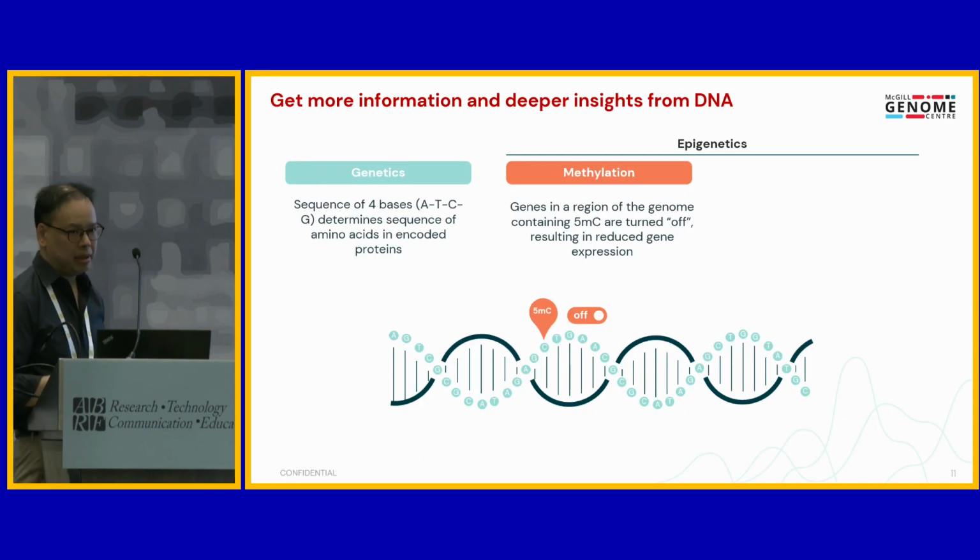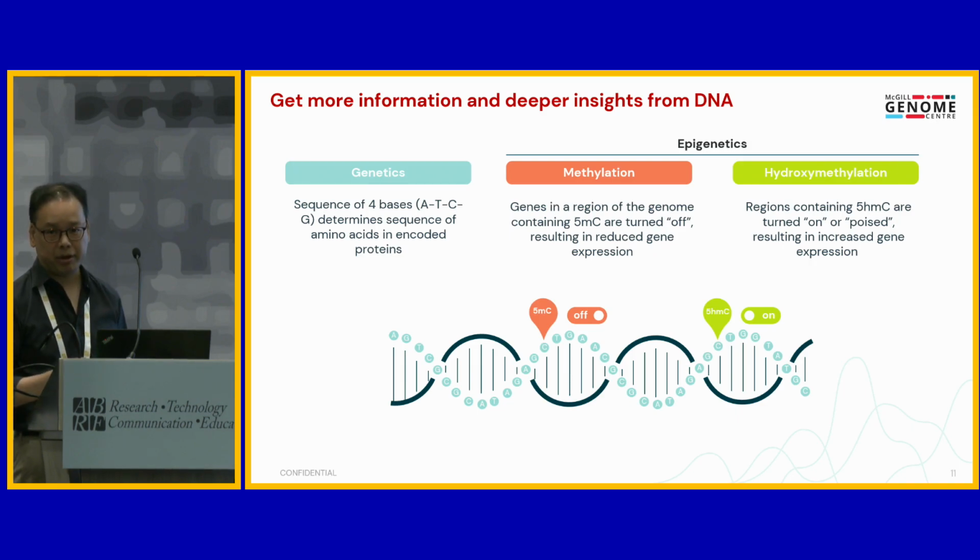So as I mentioned, epigenetics is not just methylation. It also includes the transcriptome as well as chromatin accessibility. So we're really excited about this new kit that Biomodal just recently released, which now, instead of the 5-letter, basically interrogates the 6-letter genome. And in addition to methylation, it can assess the hydroxymethylation. And what's interesting about hydroxymethylation is that regions containing 5-hmC are known to be turned on or poised, resulting in increased gene expression.